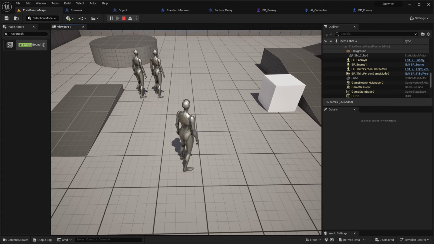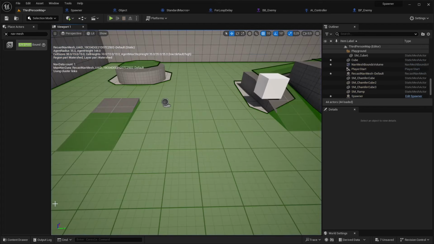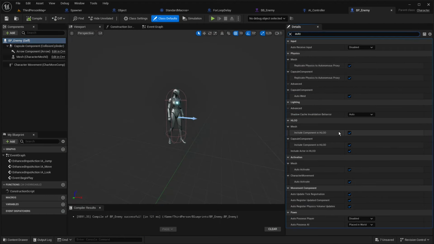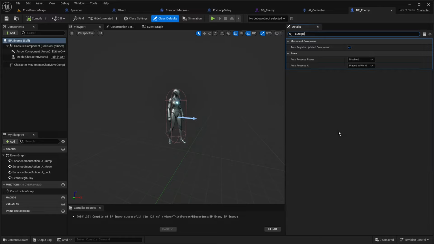To make this happen, we can return to the BP enemy, look for the setting within the blueprint auto possess AI, and see that it is set to placed in world, meaning that the AI will take control of our NPC only if we place it in the scene.